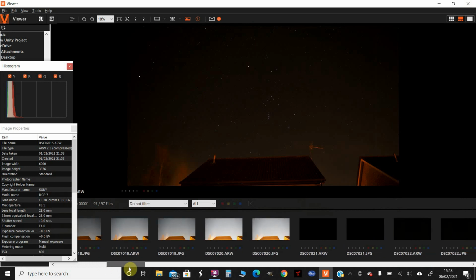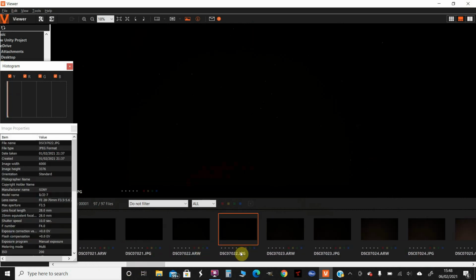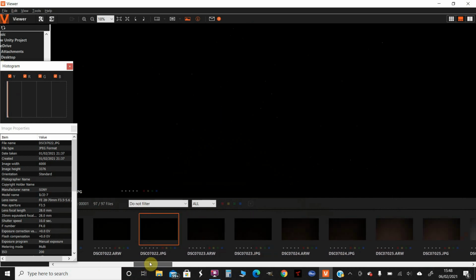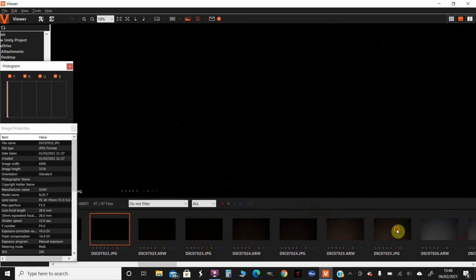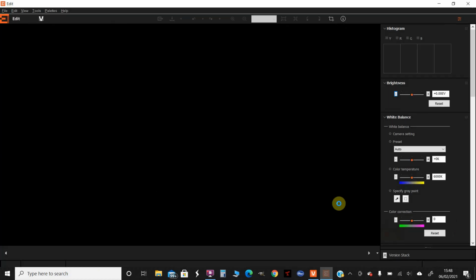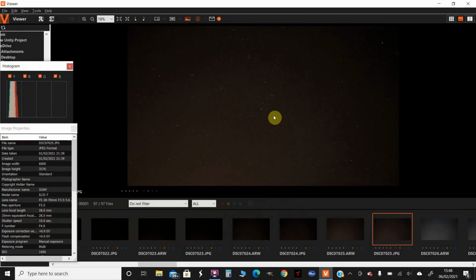Right, so I did take some pictures of other parts of the sky as well. So let me try and dig out some other bits of the sky. ISO 200 is basically too dark to see what's going on, so we'll fast forward that. Oh, where are we here? That looks like Cassiopeia, doesn't it?